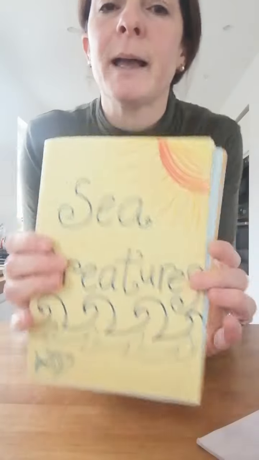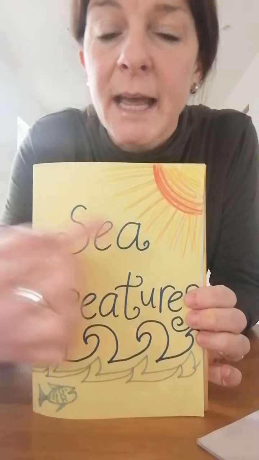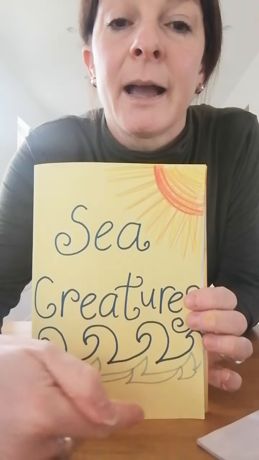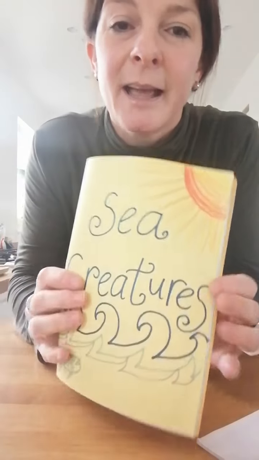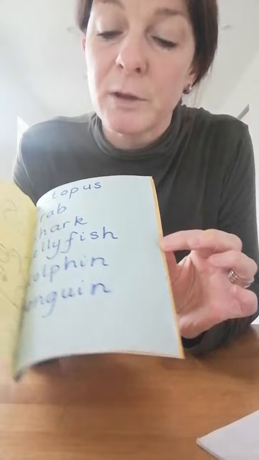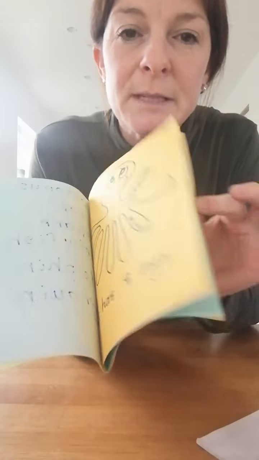And I haven't finished my book, but I'm sure you can think of some different things to put in yours. Think of your title. You could write by and then write your name. I could write by Mrs. Atkinson. And then have a little go at drawing some of the creatures, writing down all the creatures maybe that you remember from the story. Give us a little bit of information about it as well.